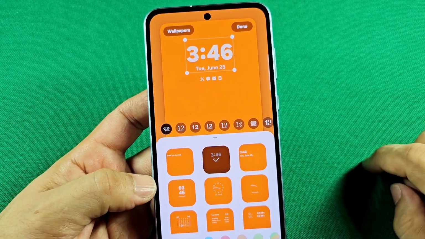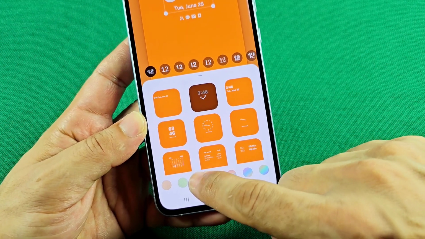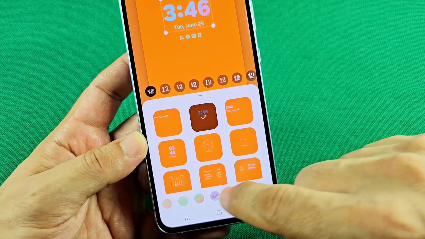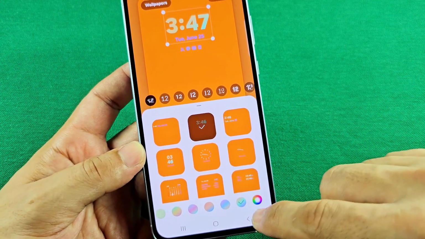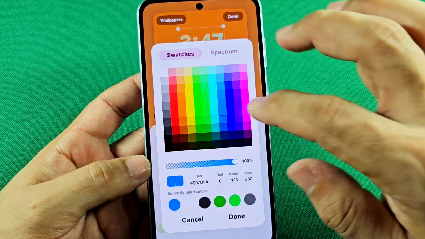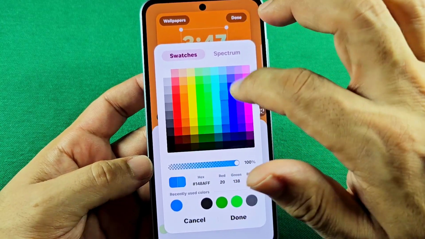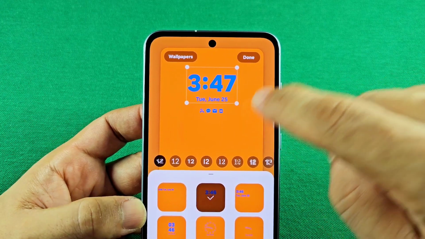And once you've made your selection, now to the bottom section, you'll see the colors. You got these preset colors. And of course, you want to choose something that will be matching your wallpaper. While I don't have the best wallpaper out there on the planet, it is just for temporary display on how to go about doing this right here. Now, once you've made your selection, press done, and you can now see the colors here.